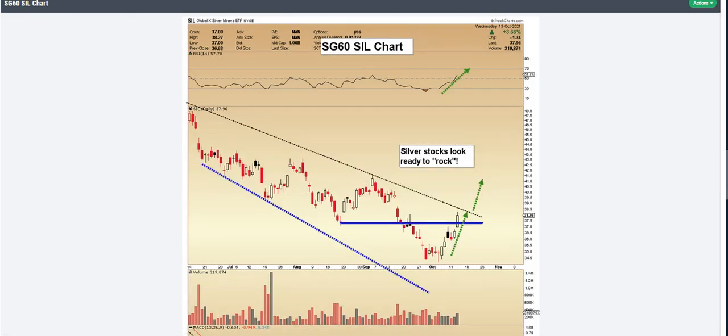As we look at the silver stocks, very similar situation. Are we beginning to see chart outperformance? Well, what would I mean by that? Well, take a look at the bottom. If we plunge, this had been the low right here. Market gaps, and then it plunges right through. But very quickly, it's reversed, and it came through the area of the previous lows.